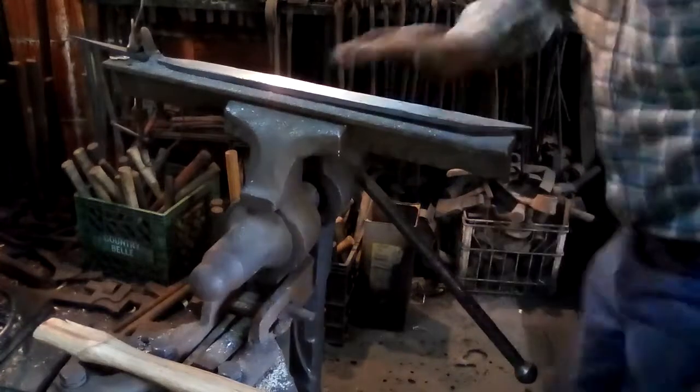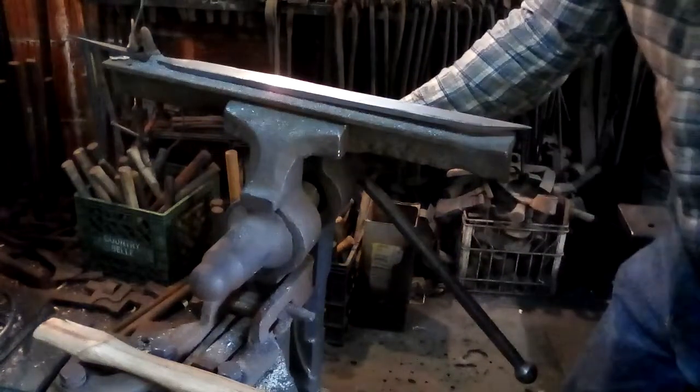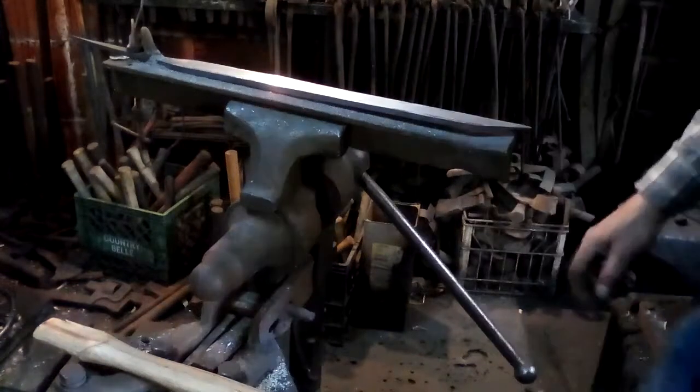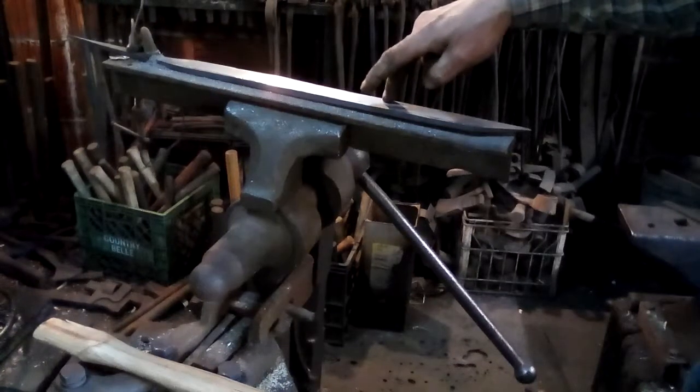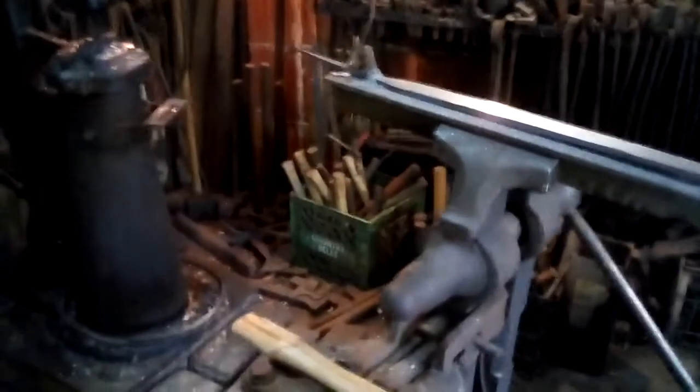Now, the other point I'm going to make is that because this is an early weapon, what I say is a farmer's grade of seax, I am not going to go to a huge amount of trouble to put a high finish on it, because I don't think the originals were highly finished. This is still a soft blade. It has not been heat treated. It's just as forged, which is why it files so nicely. I'll show you that again. There are a few gray spots here and there, but that blade is now mostly level and has a good shape. So I think that's actually about as much trouble as they would have gone to before they heat treated it, because you're going to have to clean it up again after you heat treat it.